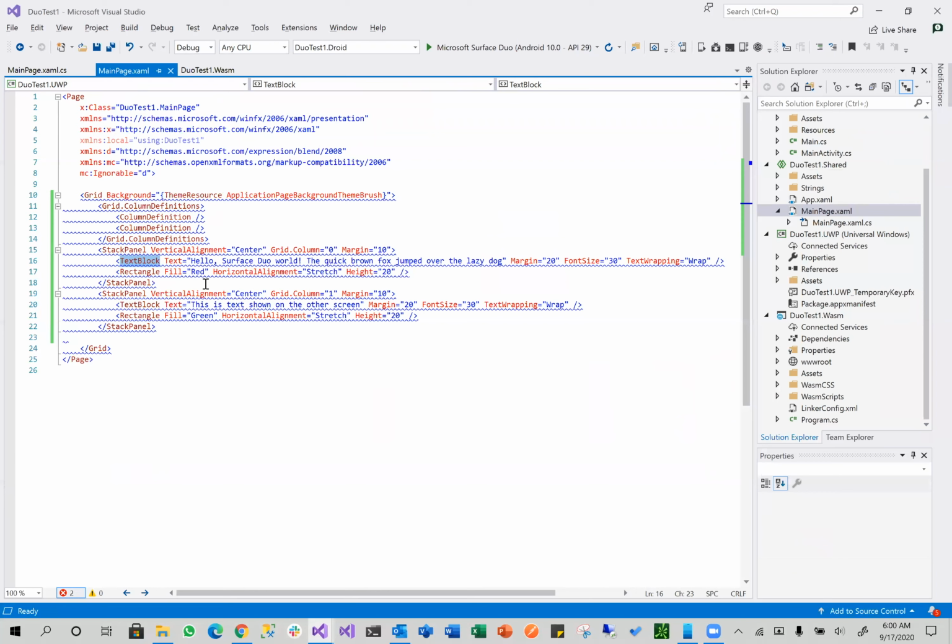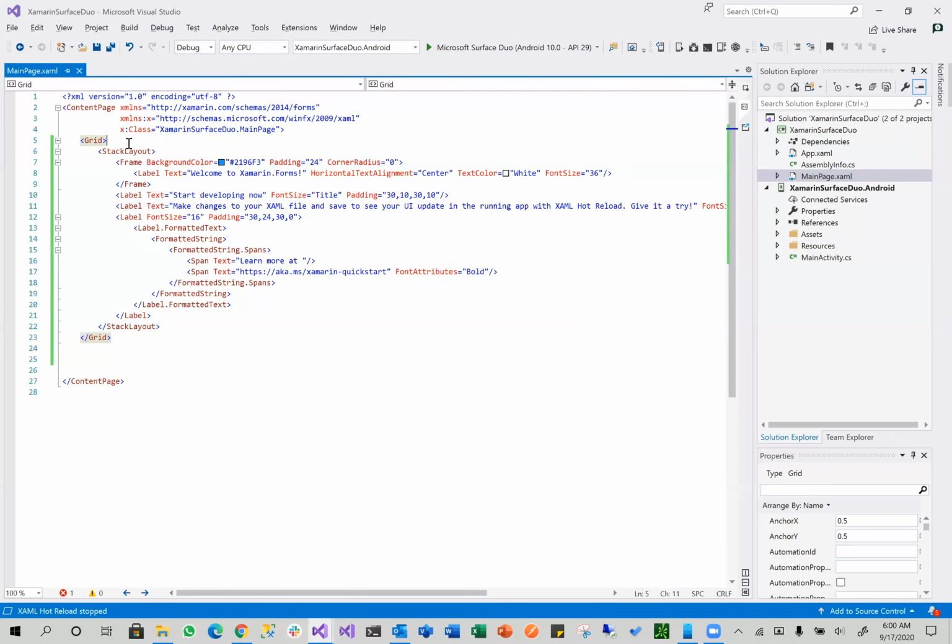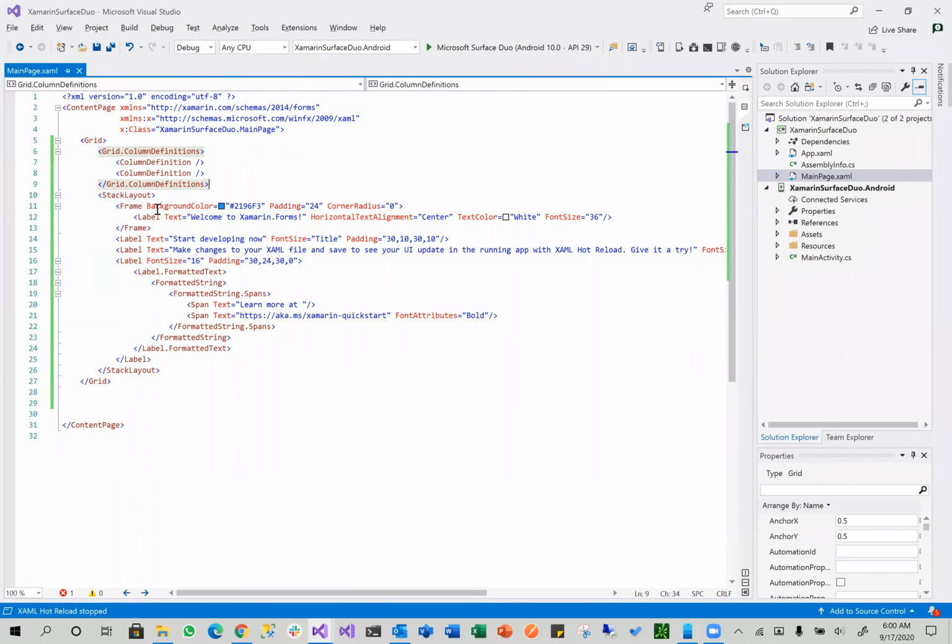To illustrate that, I'm going to take the columns from here and paste them in here. And as you can see, it works absolutely fine. So we've now created a grid that splits the content into two sections. Because this is much richer, since it's boilerplate, I'm going to set this up so that the screen looks a little bit better than it did last time.